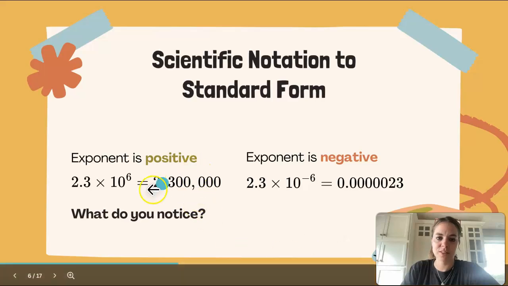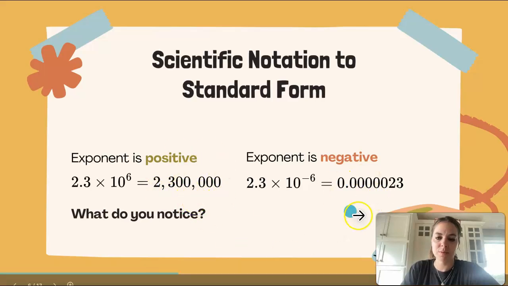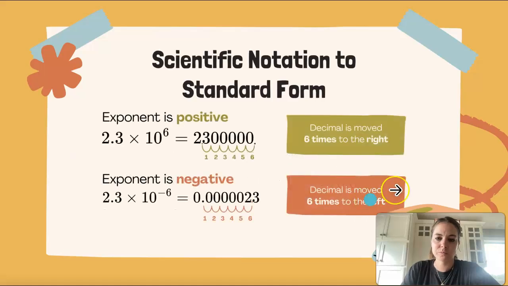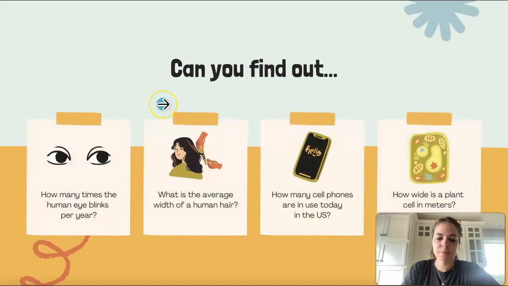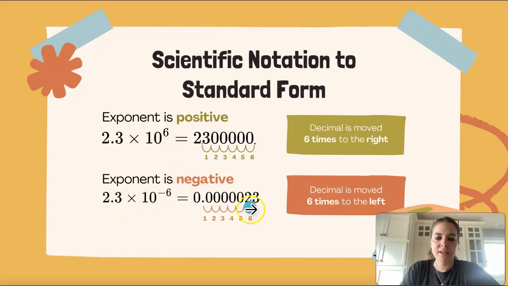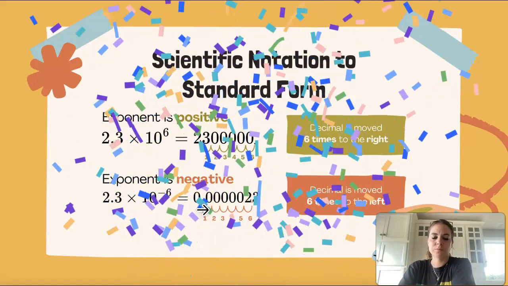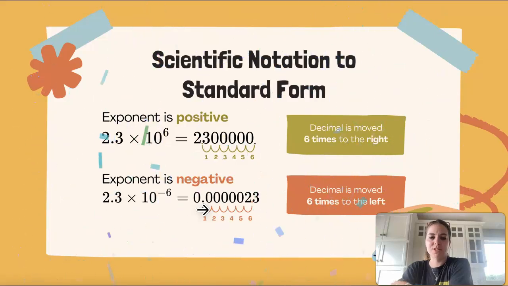All right, you should hopefully notice that this one is not written in a decimal, but this one is. So if an exponent is positive, we move the decimal to the right. So the decimal is right here, we move it over 6 times to the right. If it is negative, we start with the decimal here and move it to the left. That's a big part you need to learn, okay? So knowing what to do if it's positive versus negative.